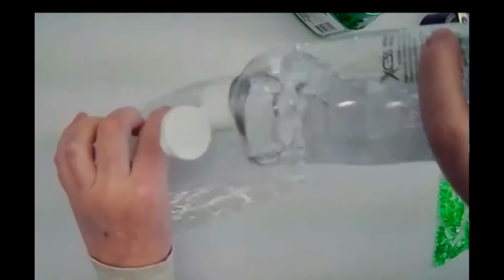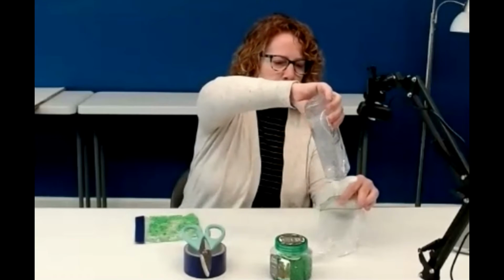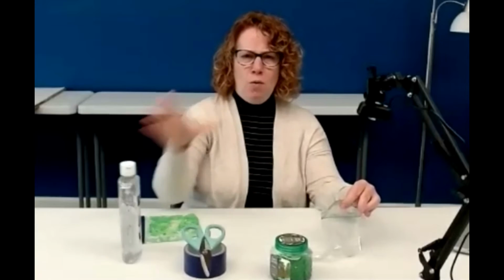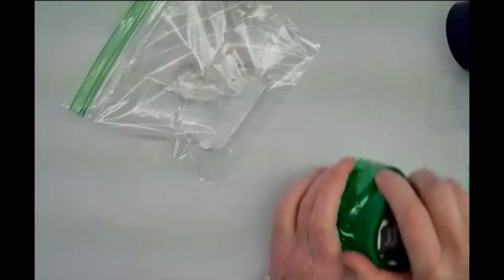I find that less is more, but the squeezing develops hand strength, and we need that for writing. Two good squirts, kids. If you count 1, 2, 3, 1, 2, 3, then you've got enough hair gel. Can you see that lump of hair gel in there?